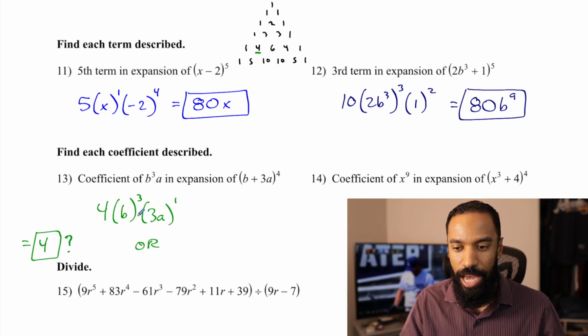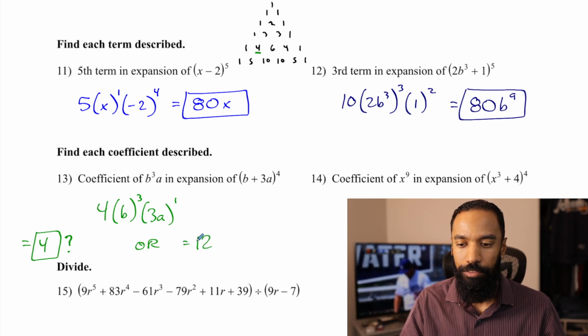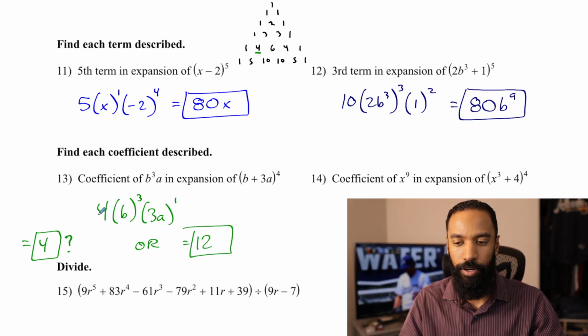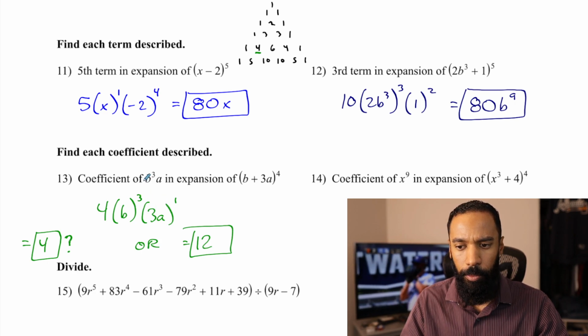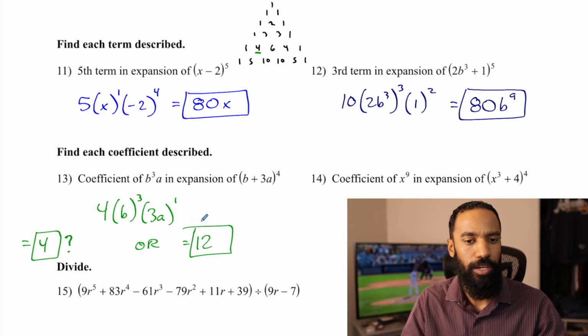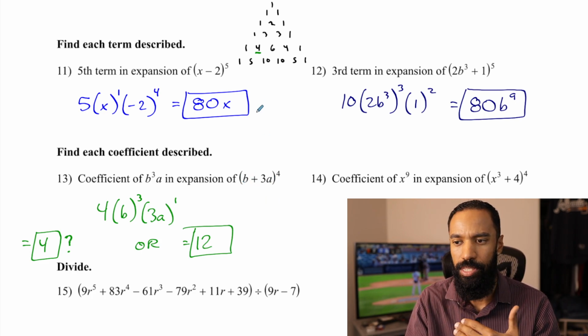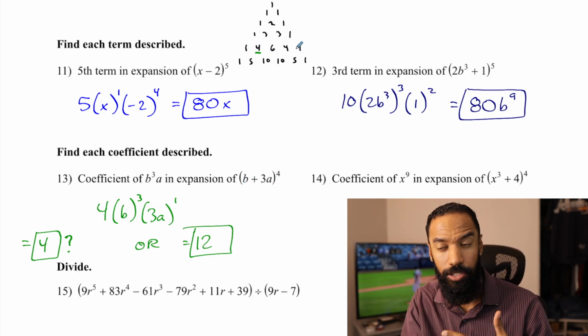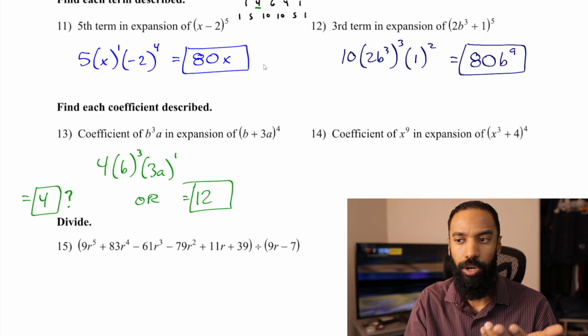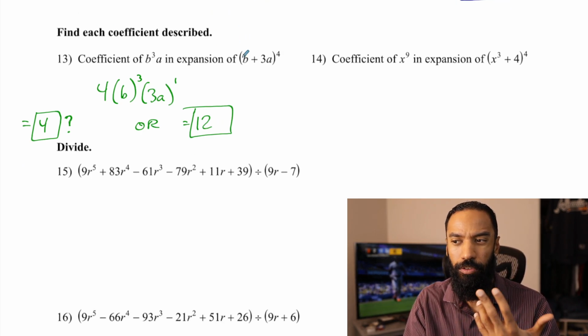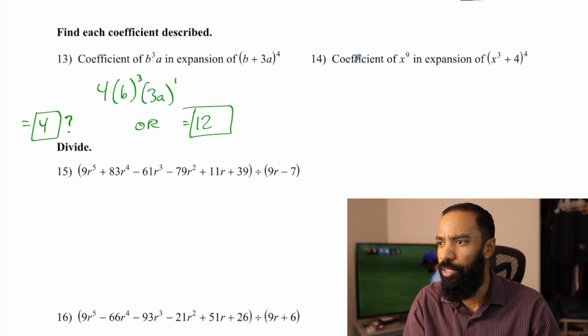Or 3 times 4, which is 12, right? The 3 to the 1st times 4. The other variable portions don't matter. We know what it is, and they just want the coefficient. I'm going to assume they want that part there, and that's just a portion of what happens in the end. Yes, these are factors that multiply by our ultimate coefficient to make our ultimate coefficient, but not fully.